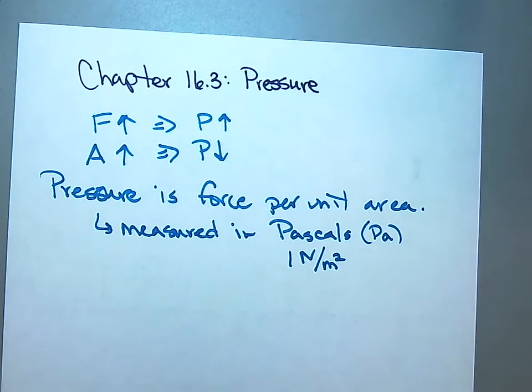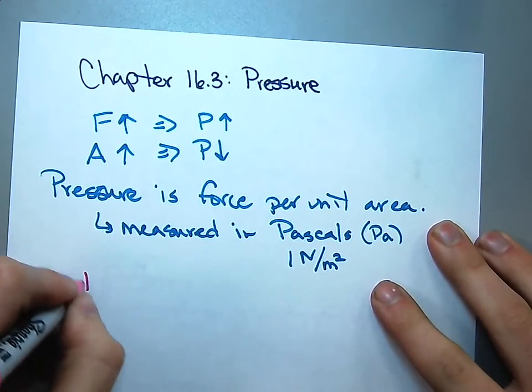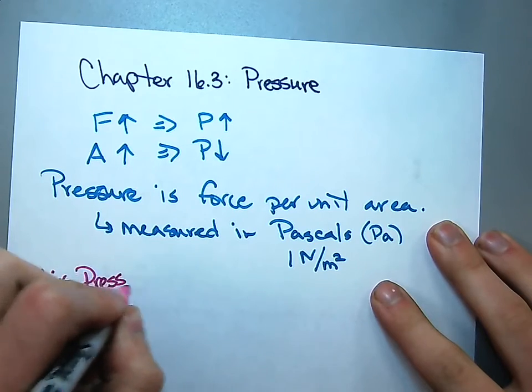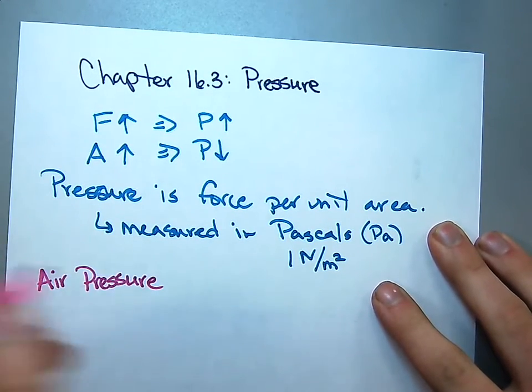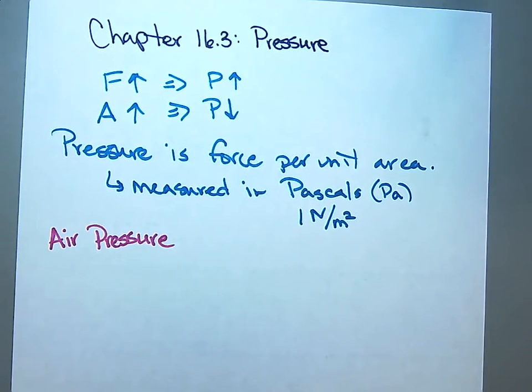All right. So under the category of pressure, I can have pressure between two solids. A solid could touch a solid, and they can push together, and that can generate pressure. But something else that generates pressure is air. So I can have air pressure as well. Okay, guys, air pressure is generated when air molecules are making contact.